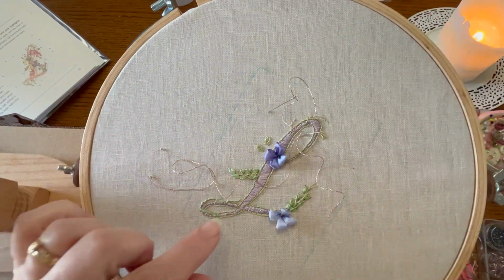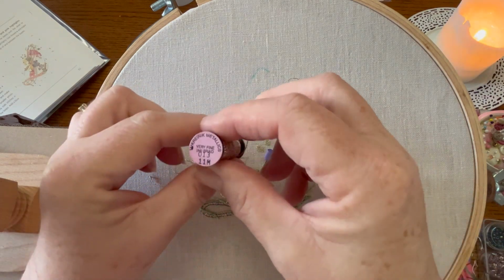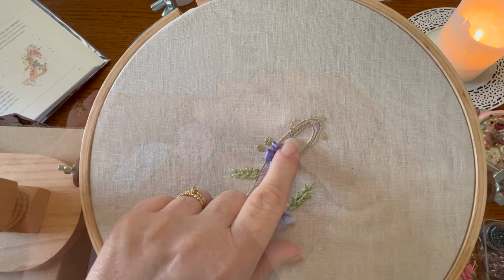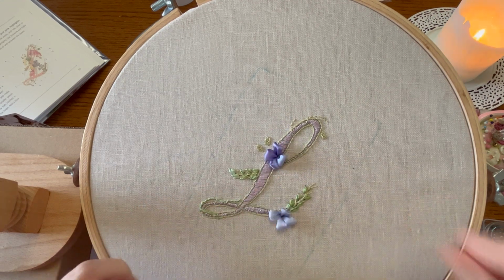I'm just working on putting a whip stitch of metallic thread, and this is Rhineck Metallics, very fine braid, and I'm just going to, might come up there actually.